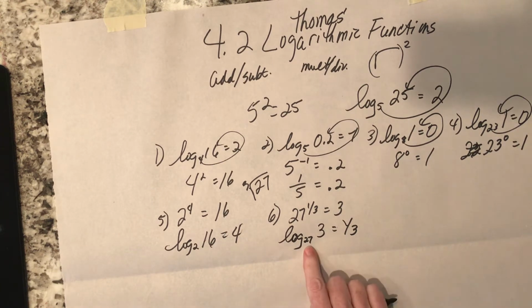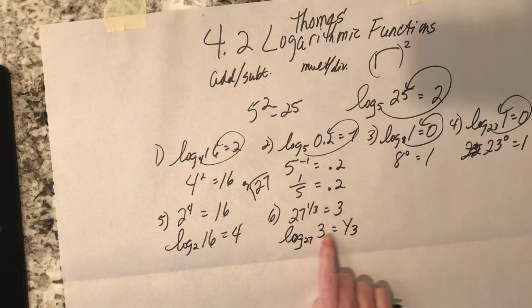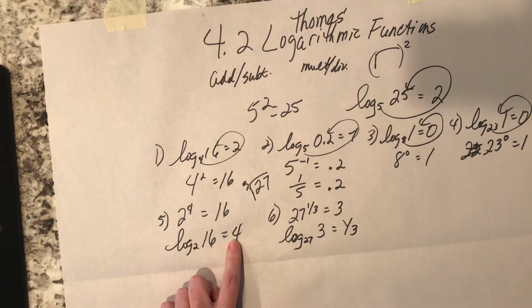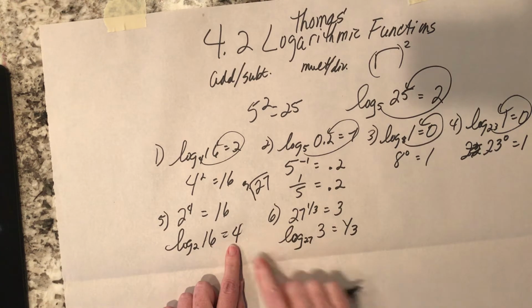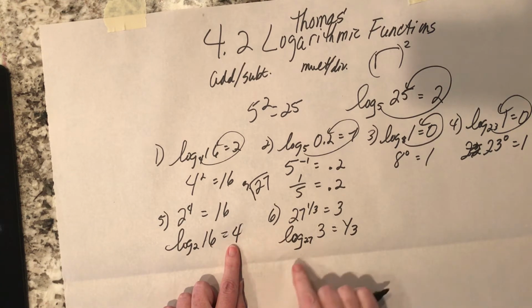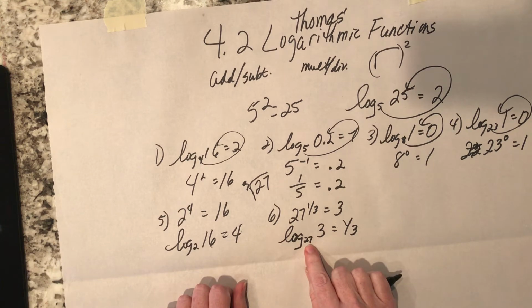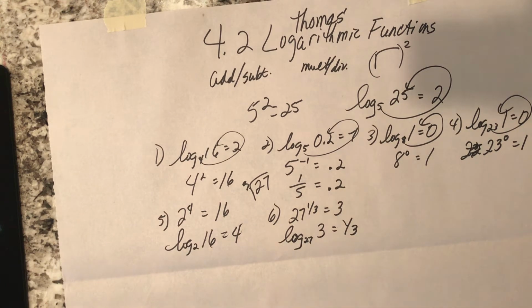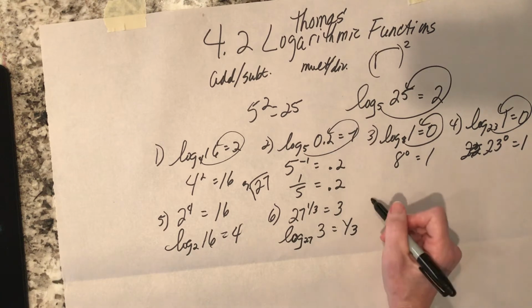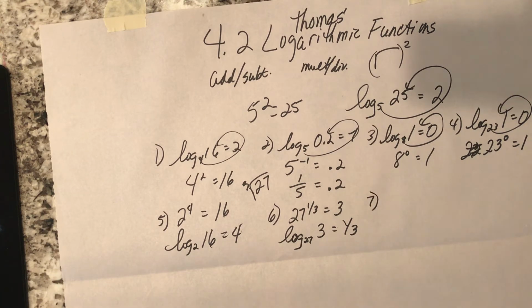If we're taking a big number and making it into a smaller number, we need a fraction. Over here, we took a little number and made it bigger, so we need a whole number bigger than 1. Here we're taking a big number and squishing it down, so that's always going to be a fractional number. Not a big deal.